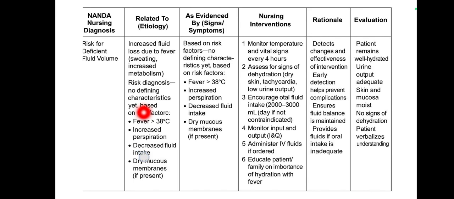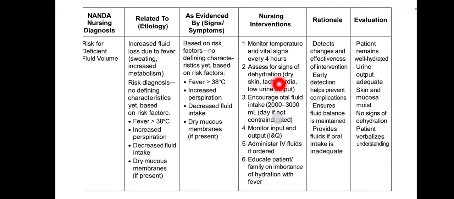as evidenced by. But in case of assessment we can check the fever, the temperature that is more than 38 degrees centigrade, increased respiratory rate, heart rate. Okay, dry mucous membrane. So the signs of dehydration we can see, that is dry lips, sunken eyes, there are different signs, so that can be written in assessment.